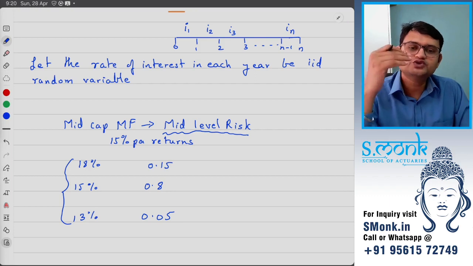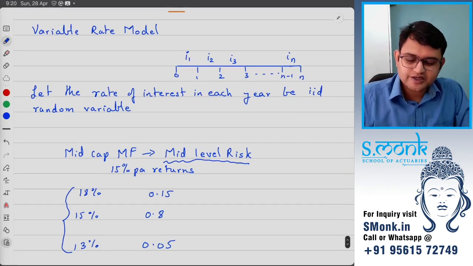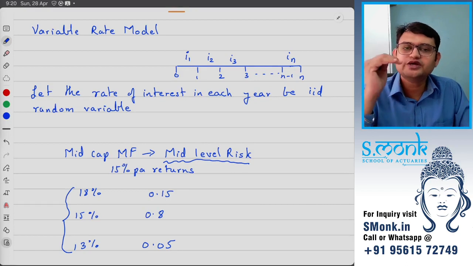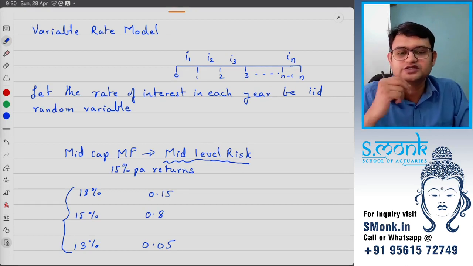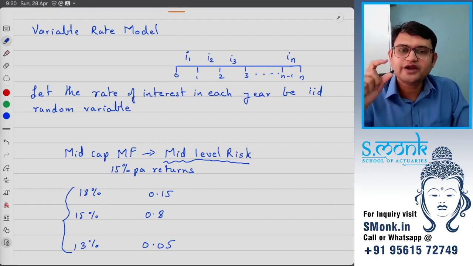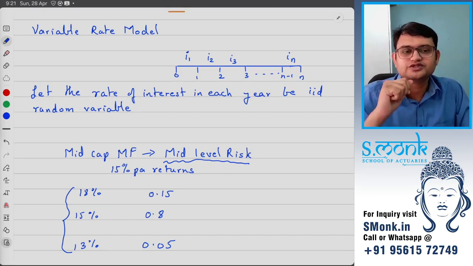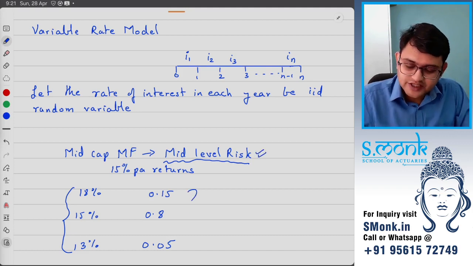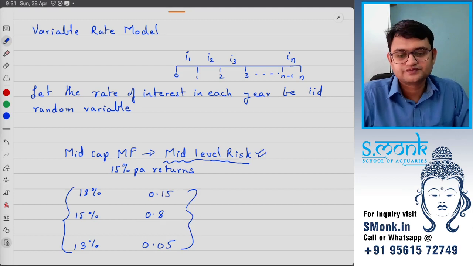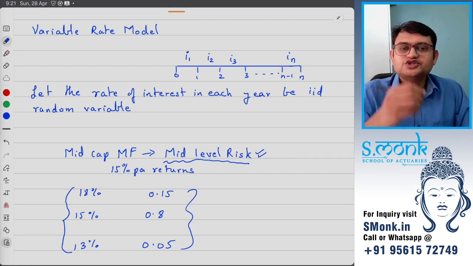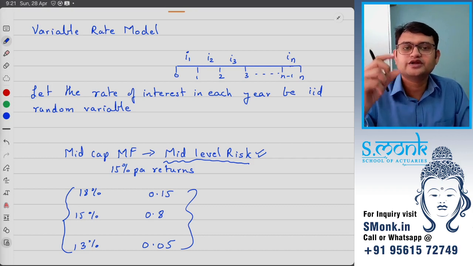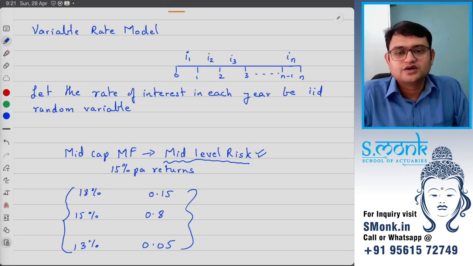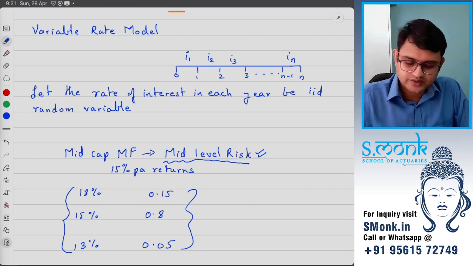But what I'm trying to say here is that with this variable rate model, we try to actually achieve similar type of results in a mutual fund. We try to keep the same level of returns, because we know that if I want to keep same level of risk, I will get same level of returns. So each year we are trying to replicate the returns of the previous year, if we assume that we achieve the correct rate of interest, right?